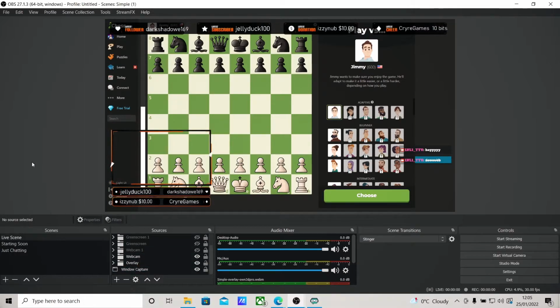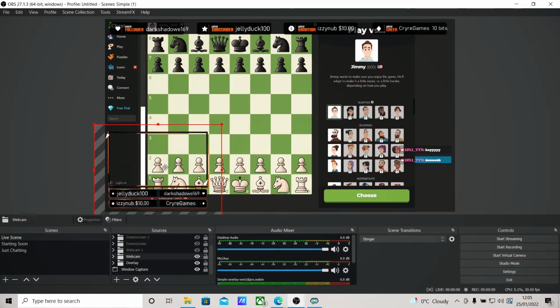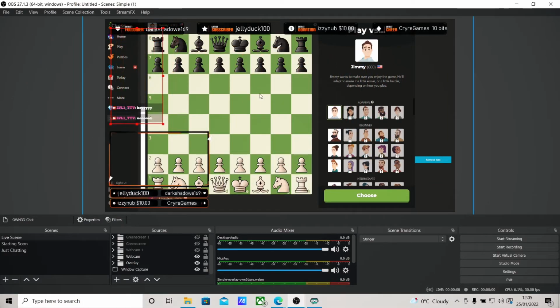Now, this is another area where people's experience will be different. For me, when I'm streaming chess like this, the webcam is going to be so in the way, you won't be able to see anything that's going on. And the chat box here is overlaying on this side a little bit. So you'll need to play around with your settings slightly, or your little overlays here, to make sure that none of them are intrusive on your main focus.